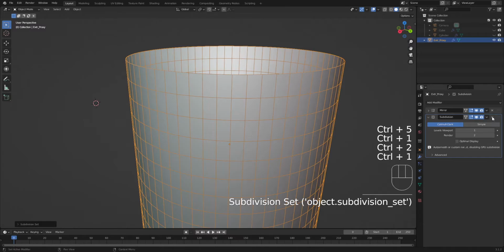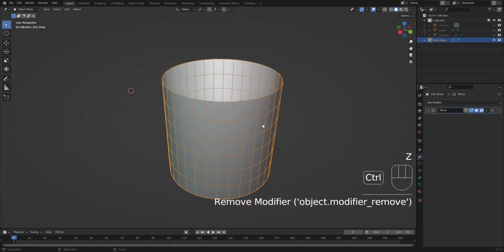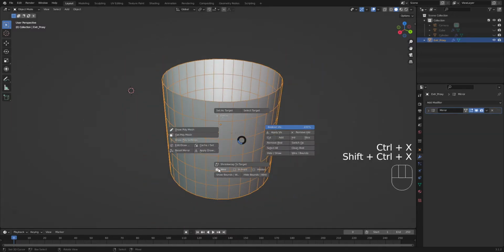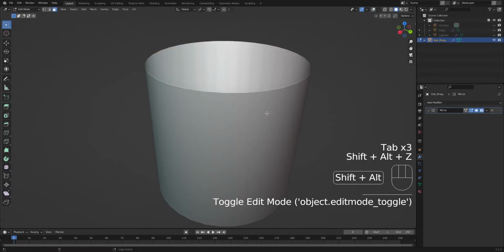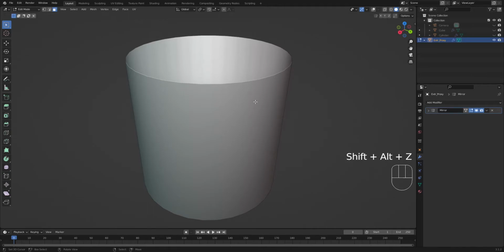So what's the difference? This is the edit mode, and this is the one that the script for random panels and random loop extrude is emulating using the bmesh module, using the Blender Python API.